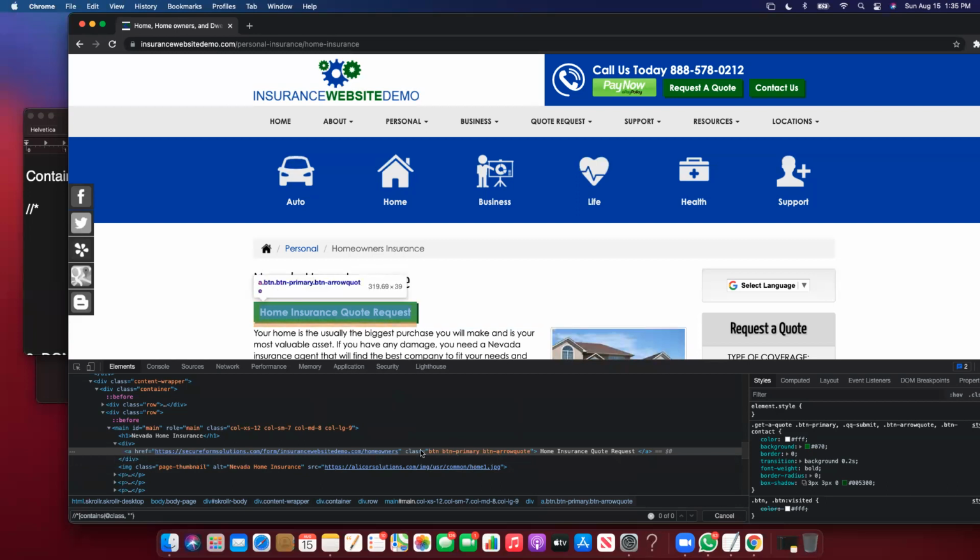Each one is a class name. This specific element has multiple class names, three different names. One is called button, the other is button primary, the other is button error code. I'm going to click this one and copy it because this one seems to be unique to me. I'll go ahead and put that there, and I believe this should be a single quote.